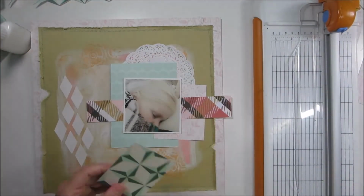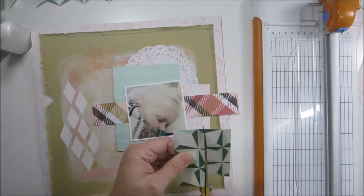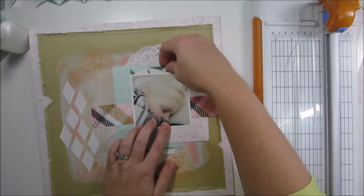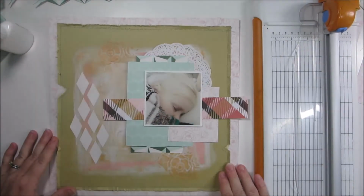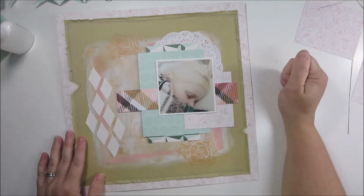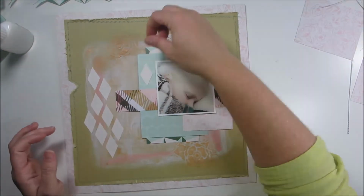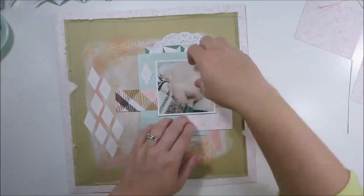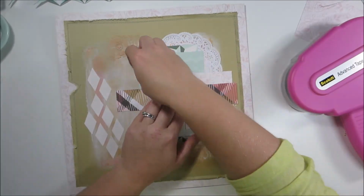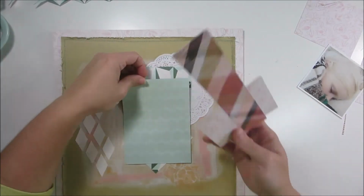And then I'm going to add a little bit more of the green and mint at the top and the bottom there, and that kind of grounds everything. And I'm just trying to build up my clusters behind my photo. I love that plaid paper because that adds another kind of textural feel, plus the doily. And then the diamonds kind of remind me of an argyle print. And it all goes with the blanket that she was wrapped in when she was laying on my stomach. And when you see the close-ups, you'll be able to see parts of me, but you can definitely tell that she is sleeping on me.